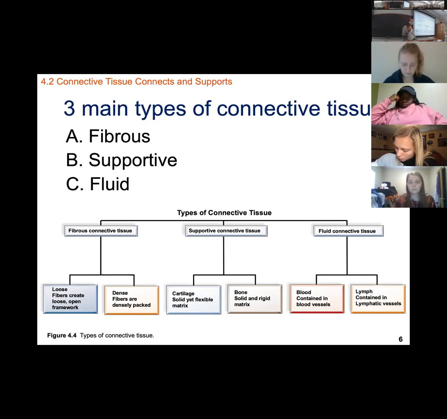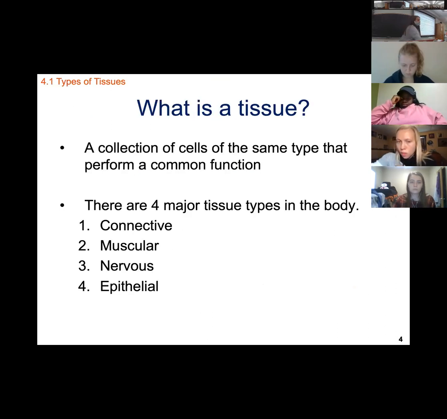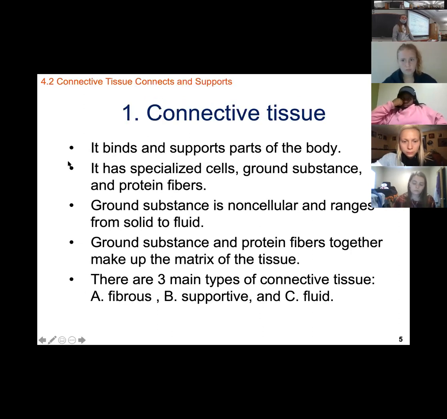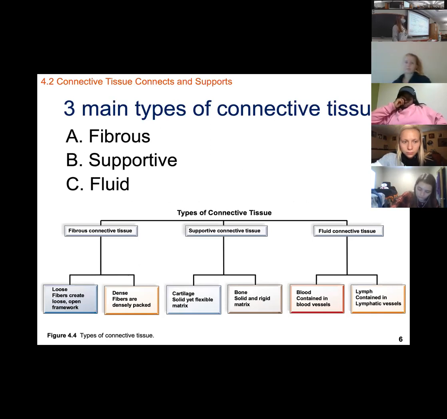So there's 3 different types of the connective tissue. We've got fibrous, supportive, and fluid. And if we go back 2 slides, there are 4 types of tissue, and we just branched off of this connective tissue right here. You guys can't see that. So we just worked off of just connective tissue right there. With the connective tissue, like I said, you have those 3 different types. Sometimes it helps if people make some sort of flow chart like this to help study so you can understand the branches of how things are broken down. Other than that, it is in your PowerPoint.